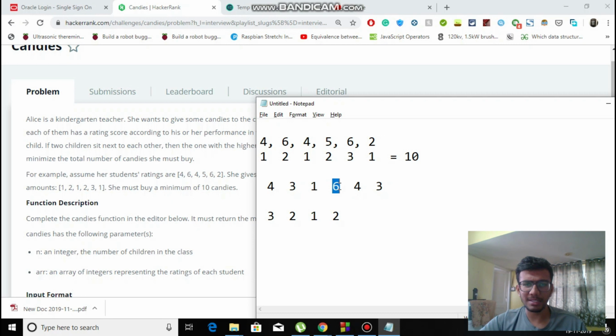Now 4 is less than 6. So if he's getting 6 marks and he's getting 2 candies, then I have got 4 marks, so I'm less than 6. I cannot get more candies than him. So I'm getting 1 candy. Now it's 3. Because the adjacent one who had more marks was only getting 1 candy, how can I get 0 candies? So I'll make it 2, I'll make it 3, and then I'll make it 1. And remember one thing, guys, we have to stop here because we cannot make this 4, because 1 is less than 6.